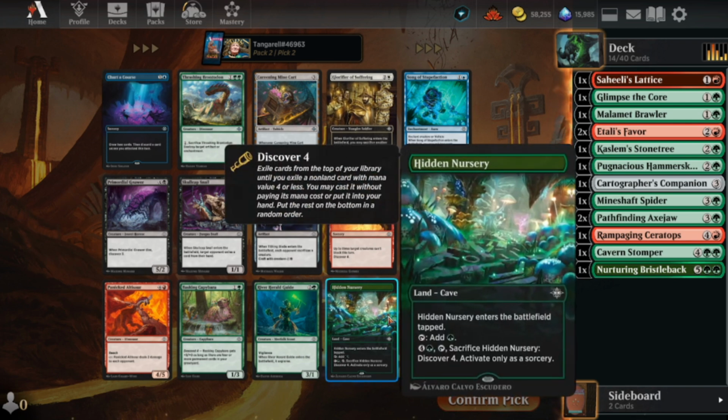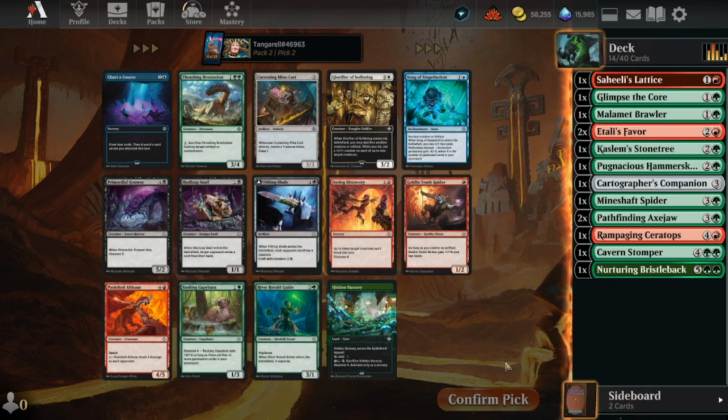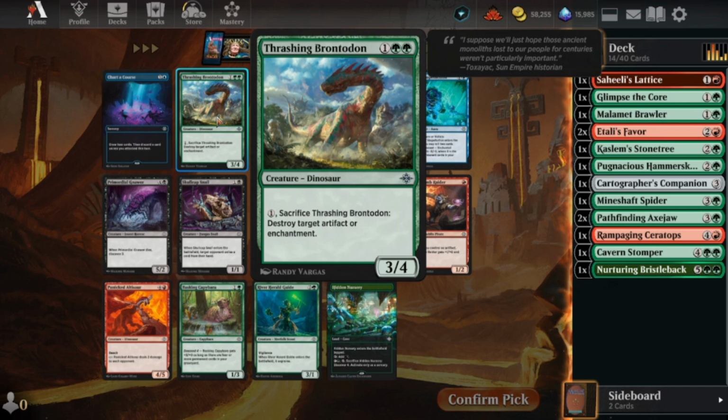Here we've got our Hidden Nursery. Panicked Altasaur is really good. It's got that reach to protect against flyers. But I think I'm going to go with the Thrashing Brontodon here. It's just got that outlet to destroy artifacts or enchantments, which is just going to be very unique.